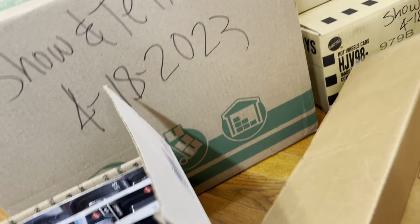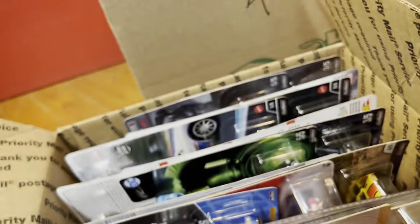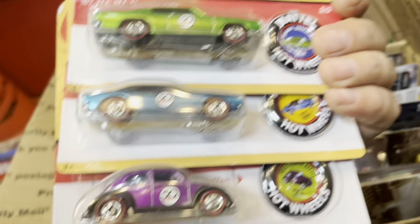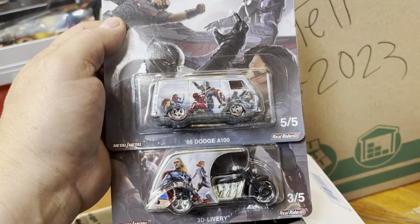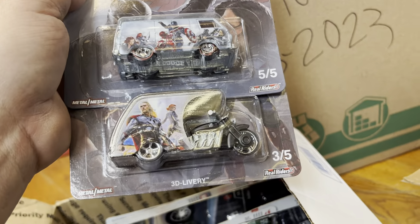A lot of Real Riders — I feel like I can put them in this box right here. I see this one, I'm keeping this one. Let's see what else. That's the one from the 50th Anniversary Set — there's a couple of them in there probably. Yep, that's the whole set. Those are hard to find — I mainly saw them at Walmart, maybe they're a Walmart exclusive.